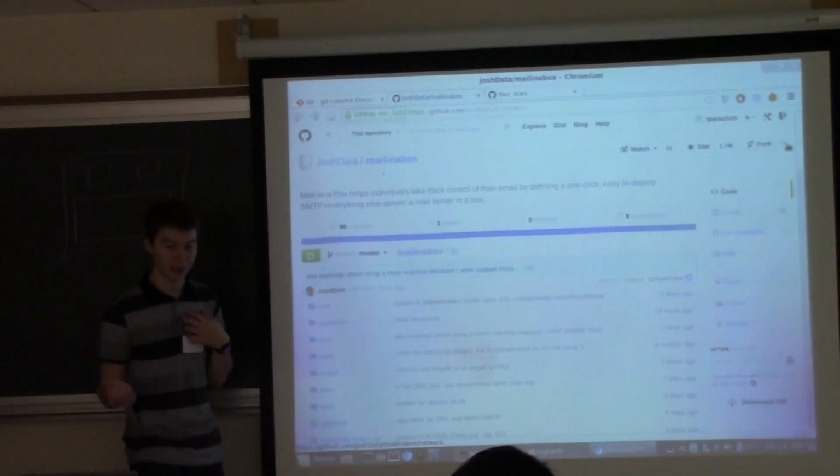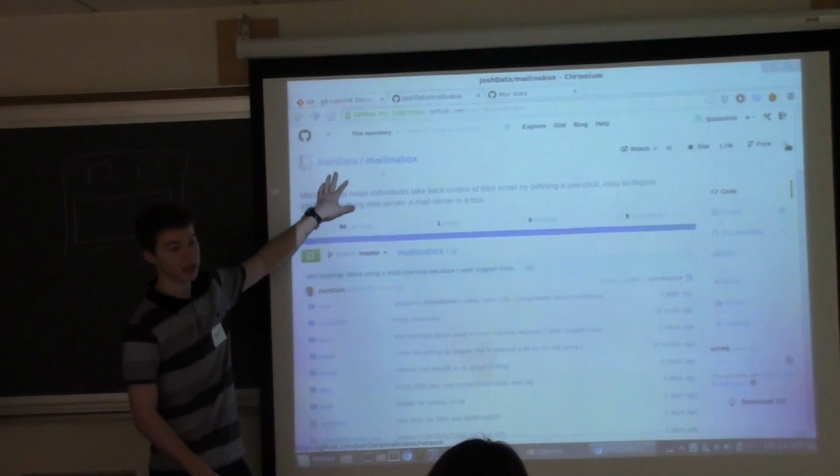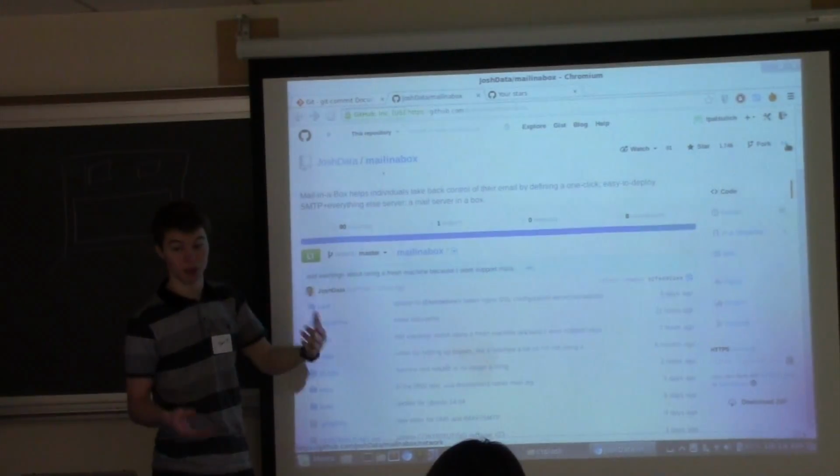And then once you've made those changes, you can come back to the original repo and you can submit what's called a pull request.